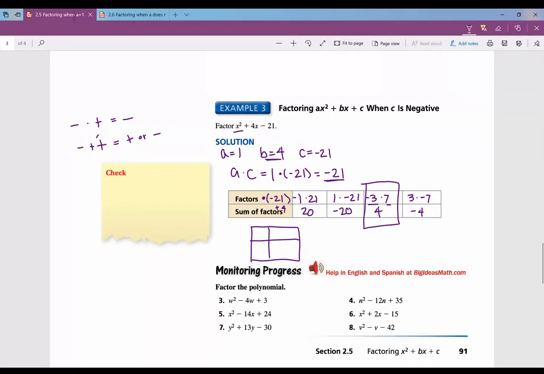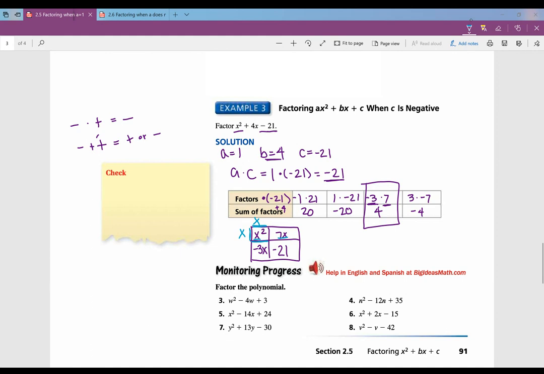So first term in the first box, last term in the last box, and then our two other boxes are going to be negative 3x and 7x. Okay, and now we just need to find our side lengths. So what do x squared and 7x have in common? Well, they both have an x. If that side's x, what does this side have to be to get x squared? That would need to be x as well, right? X times x is x squared.